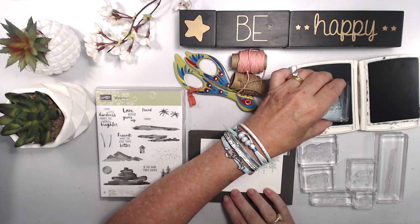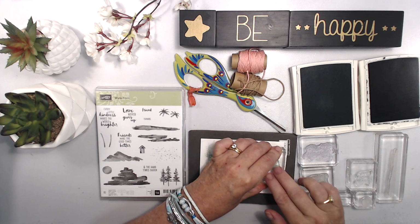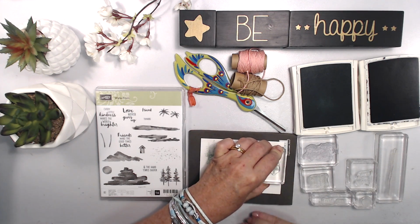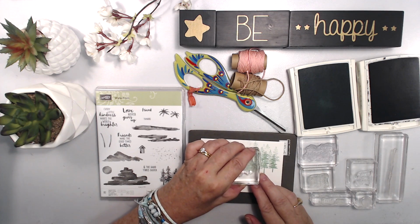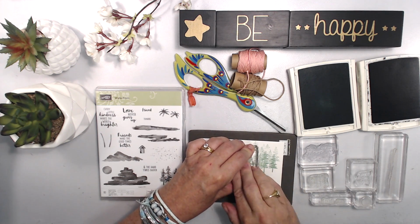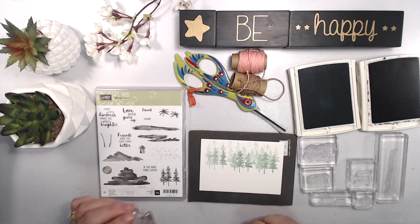Now I just want a few really solid trees in the front, so I'm going to go back over these, give them another coat, so to speak, a second coat. And you can line them up easily because you can look straight through the stamp. And the middle one's a second coat again. Give it a good press. Oh, and I love this. That's given me a really good impression there.